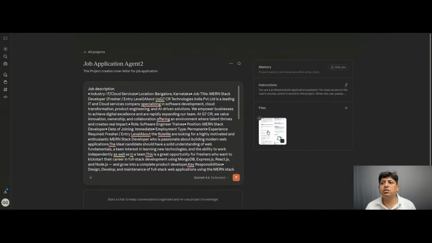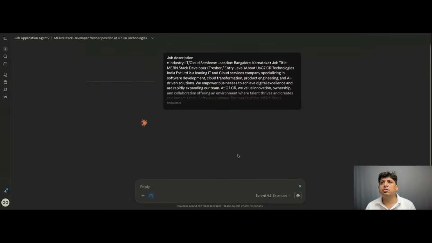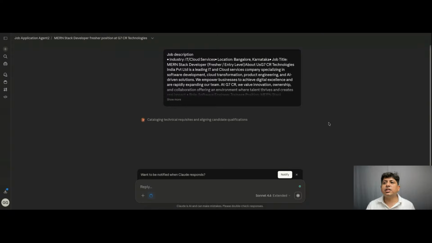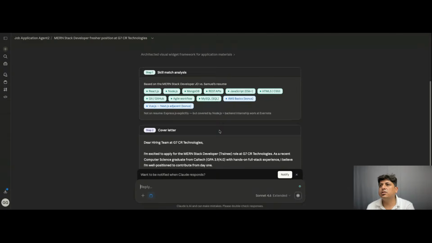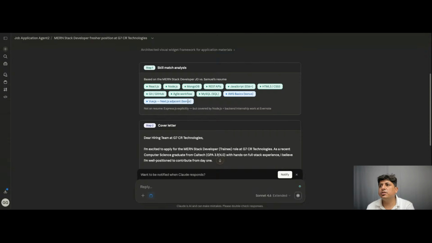So with memory, I have added my file, which is a sample resume, and I paste the JD here. That will match with my resume. It will write interview tips, a LinkedIn message, and a cover letter. Now it's matching my resume to the job description and crafting a response accordingly. Look at that. The analysis is saying this job wanted Vue.js and AWS basics, but these are all green in my resume.